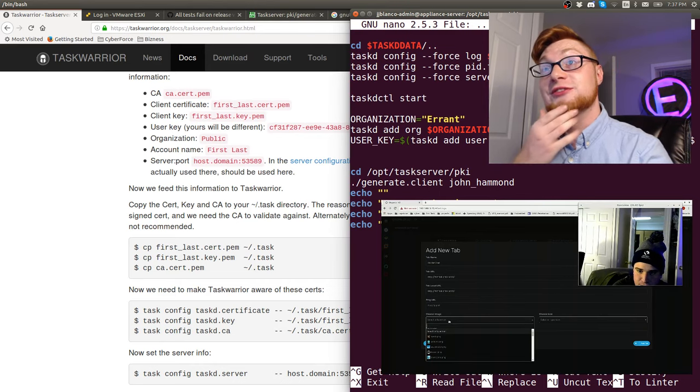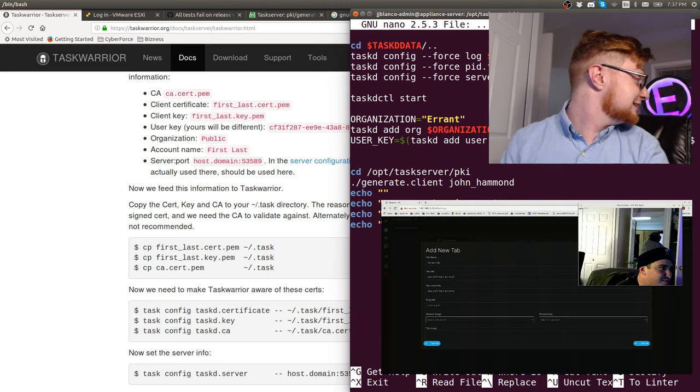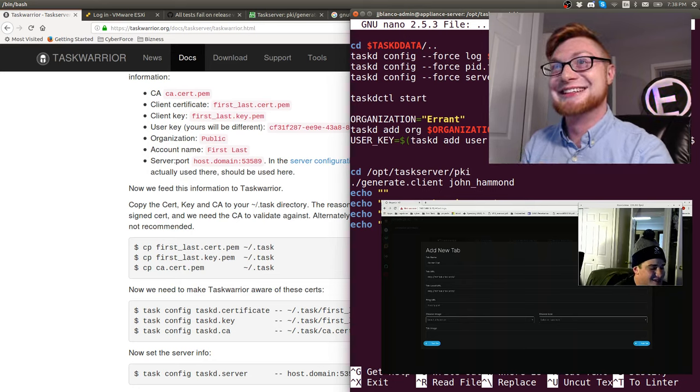The scruff. It's fun. It's enjoyable. Don't encourage him. You don't like it. No, I think it needs to be trimmed. It just needs to be clean. I like the beard. I think it needs to be trimmed.